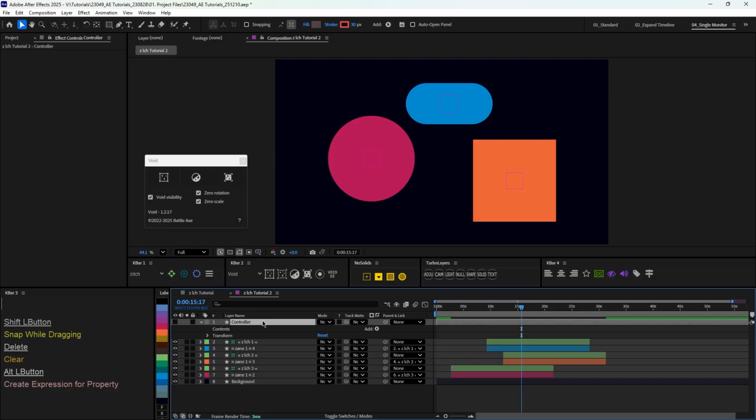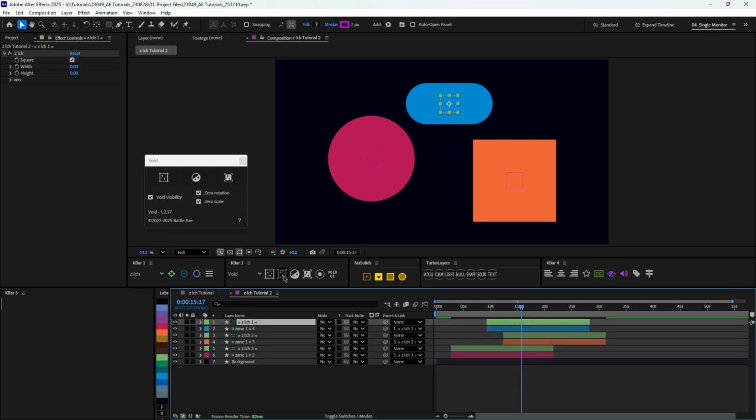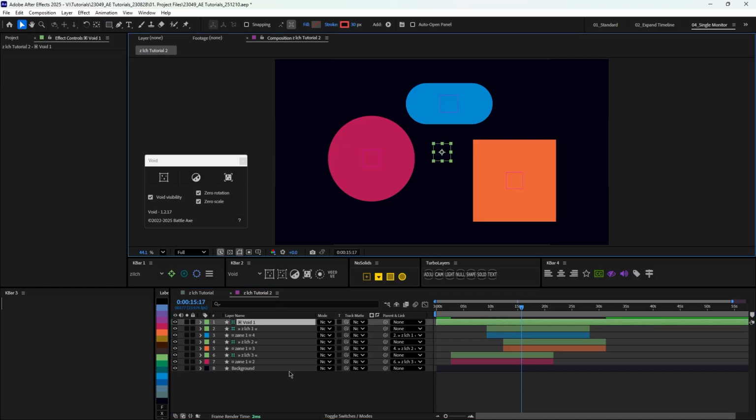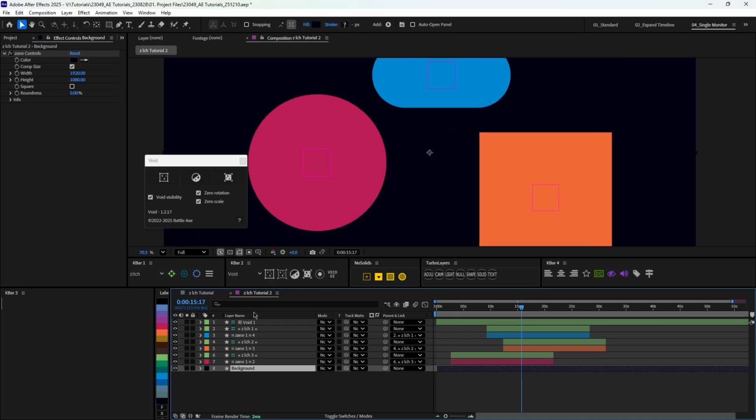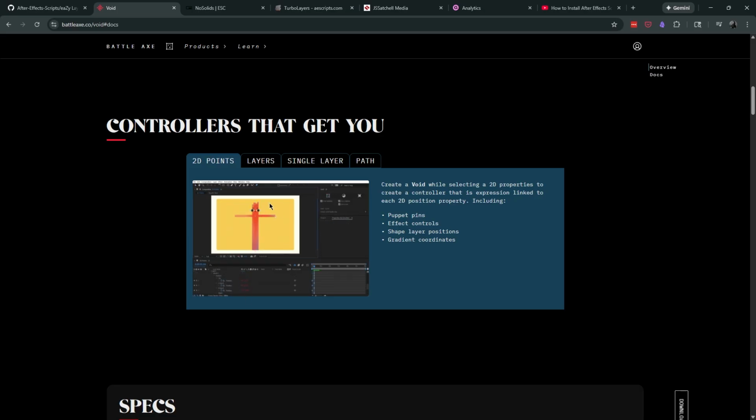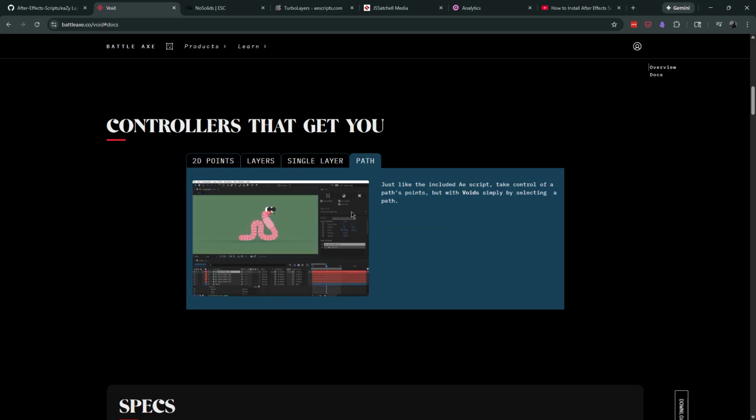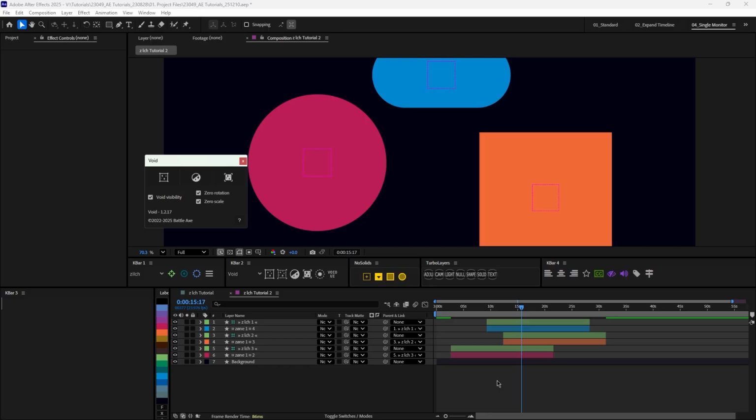I'm not completely sure. Also, in more recent versions of void, you have create a blank void, which creates a void with no shape to it at all. I think that's to cut down on the graphics rendering. Void also has some other more advanced features, like adding voids to path points, which is super helpful. Again, I'm not a pro coder. I just really wanted a couple of key features that I laid out earlier in this video.